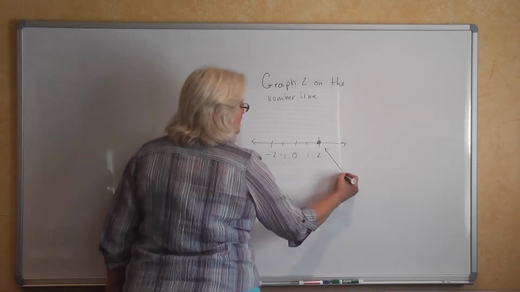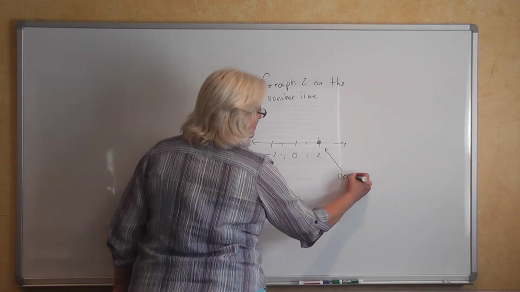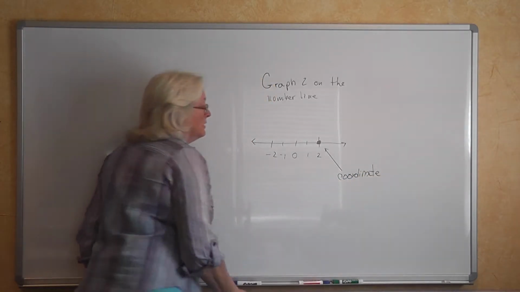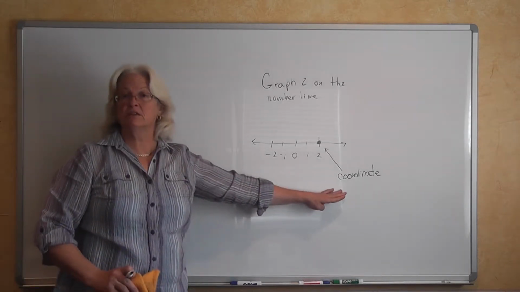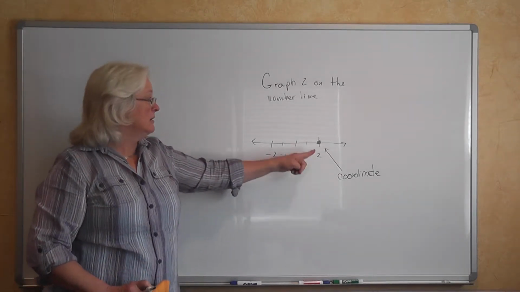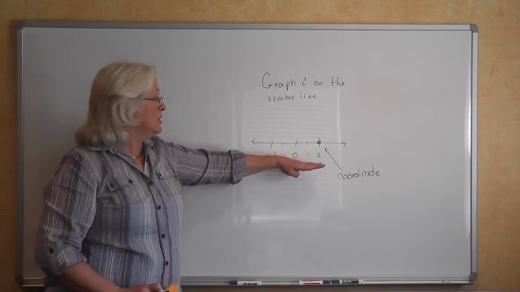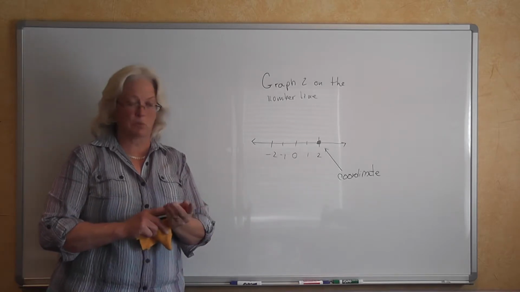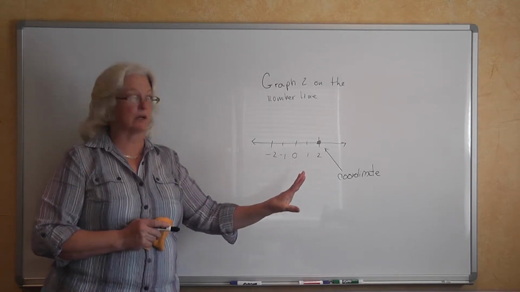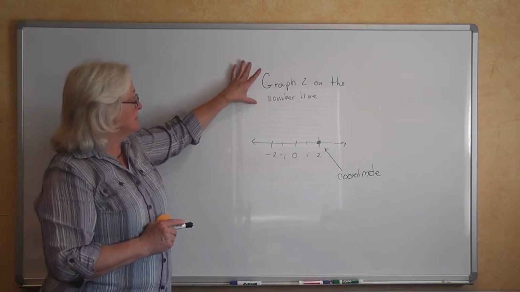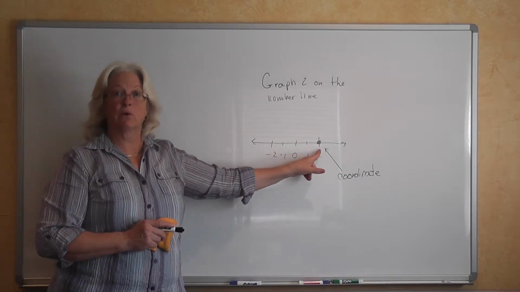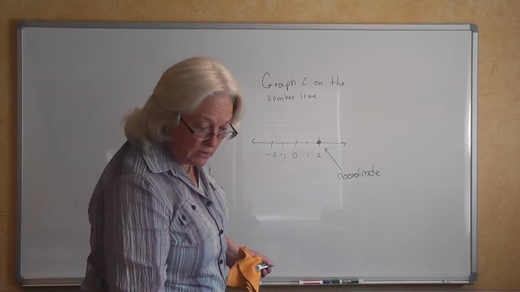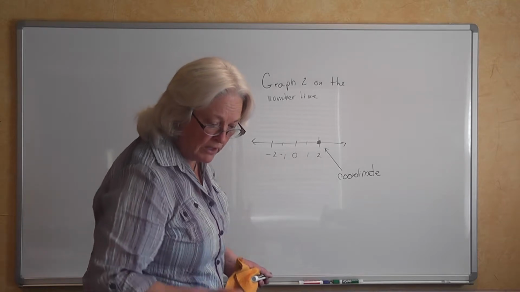here, that point, this is called the coordinate of the point of the number 2 on a number line. That's C-O-O-R-D-I-N-A-T-E. This is the coordinate of number 2 graphed on the number line. Now, coordinate is going to be a term that is much more important to you along about chapter 6. But for now, just know this is what it means to graph 2 on the number line, and that's the coordinate. That's really all that there is to know about graphing a number on the number line.